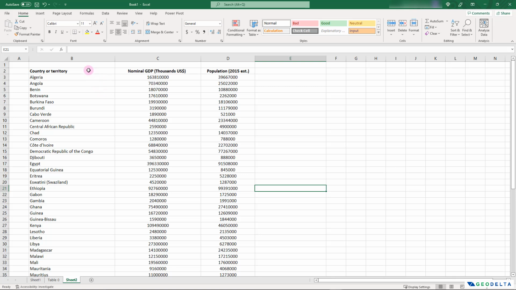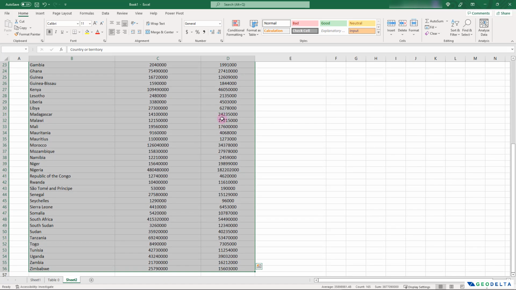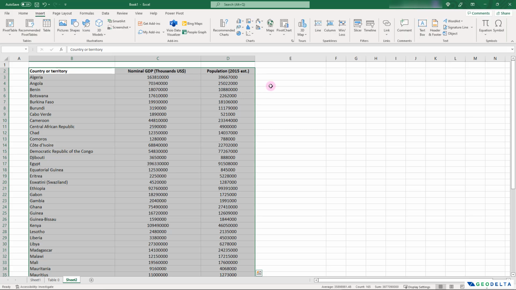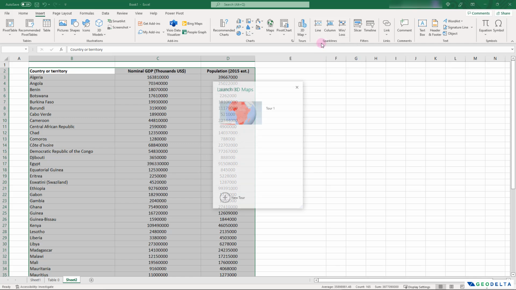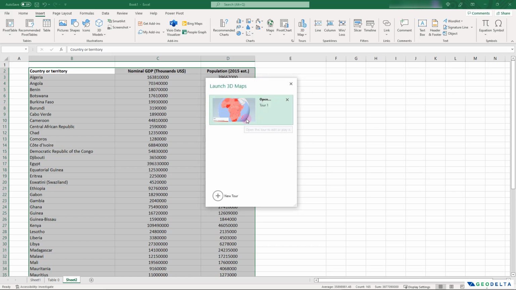So now since you are familiar with how to open the Excel 3D maps, what we can do is select this entire table and head over to Insert, go to 3D Maps and select Open 3D Maps. And the cool thing with these 3D maps is that even though you happen to close the previous 3D Maps window, you can see that the map is still there.